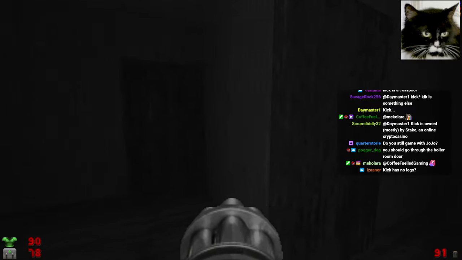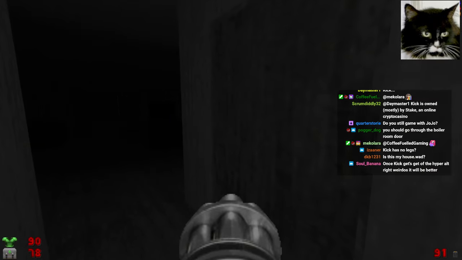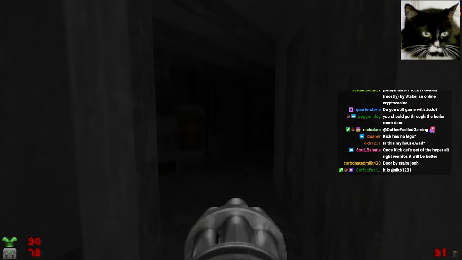Do you still game with JoJo? I haven't in a while. Is this MyHouse.wad? Yes, it is. You should go through the boiler room door. Okay, you got it.